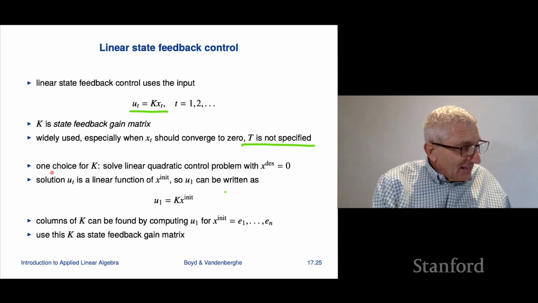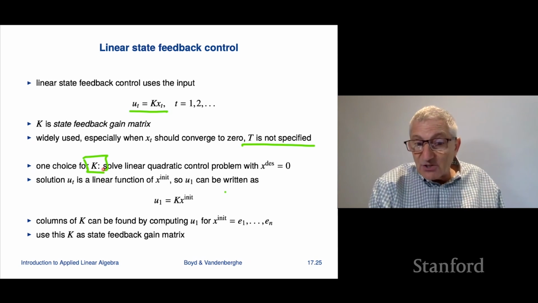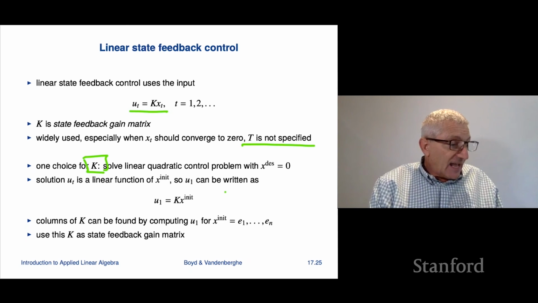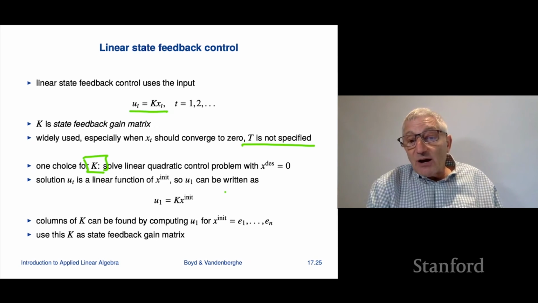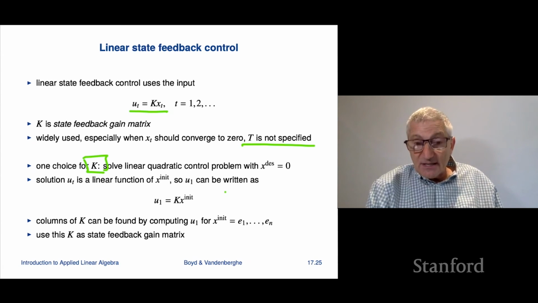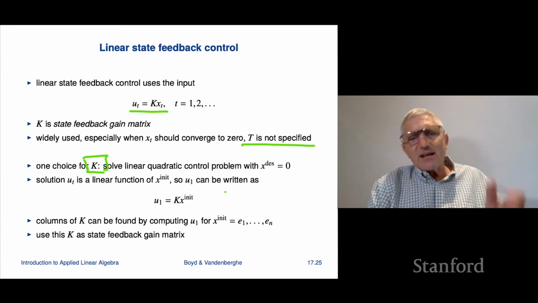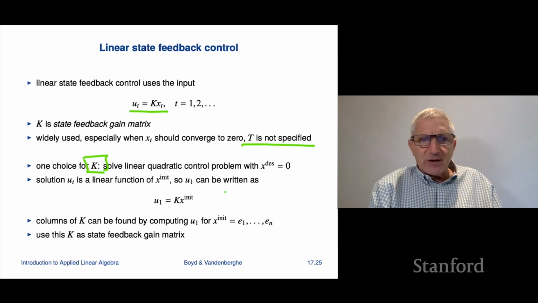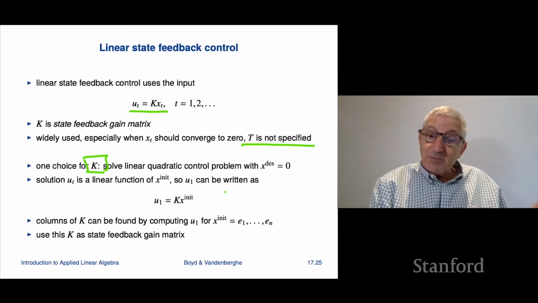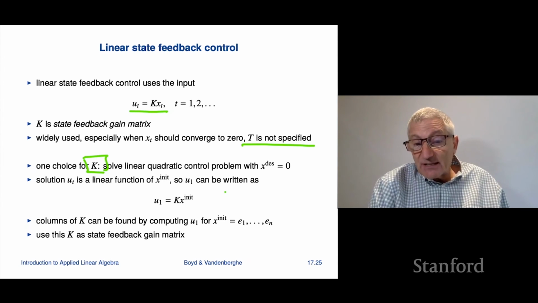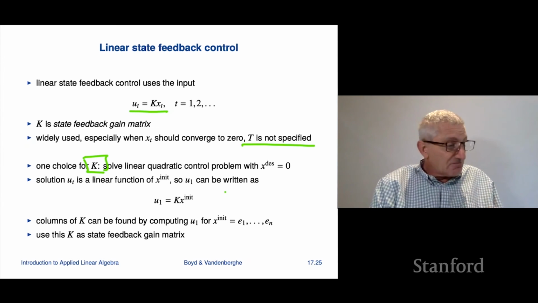So there is actually a way to choose K. It is the most widely used way to choose K. And now the derivation I'm going to show of it is not the one that you would normally see. What you would normally see gets kind of complicated, with things like algebraic Riccati equations, none of which you need to know, because I'm going to show you a simpler way that derives just from the constrained least squares problem that we just looked at.